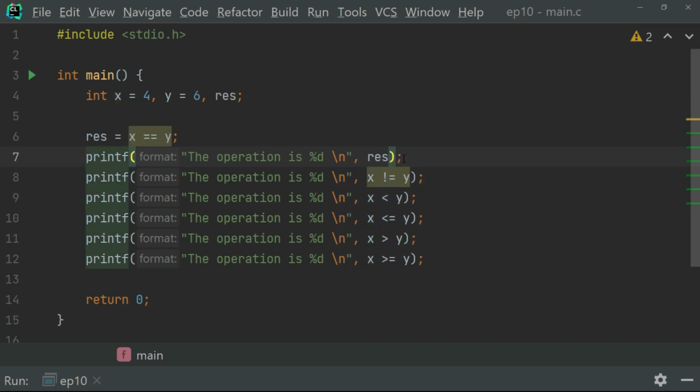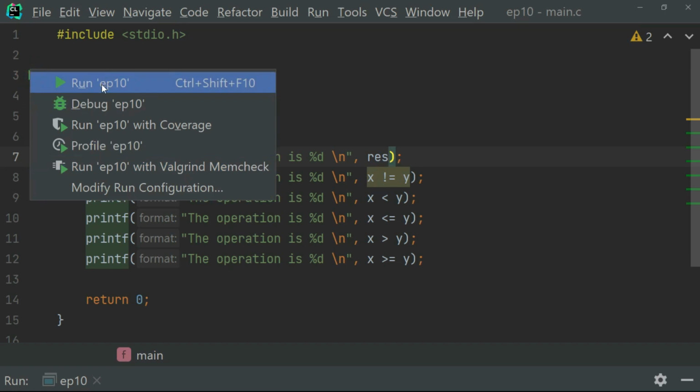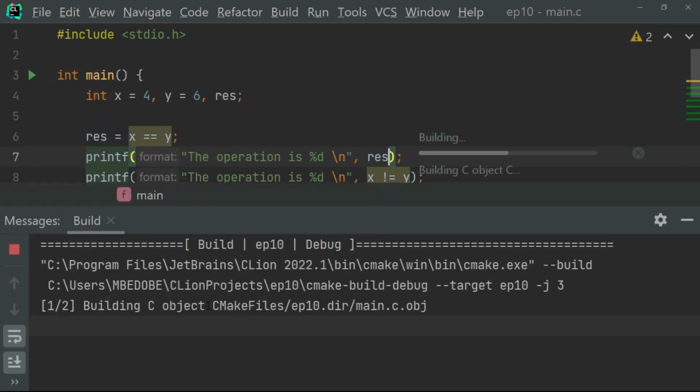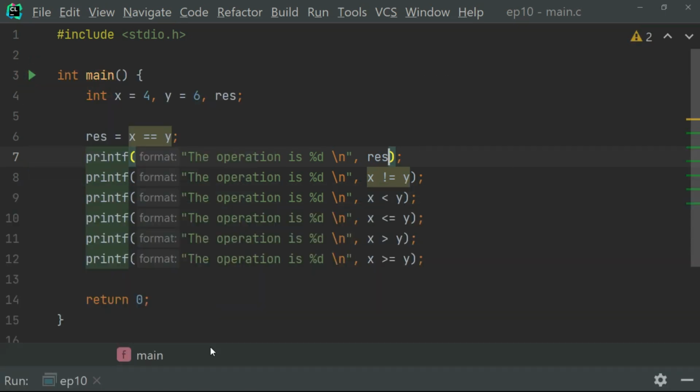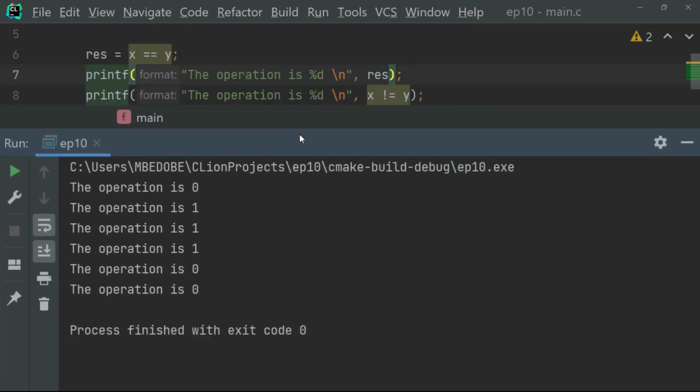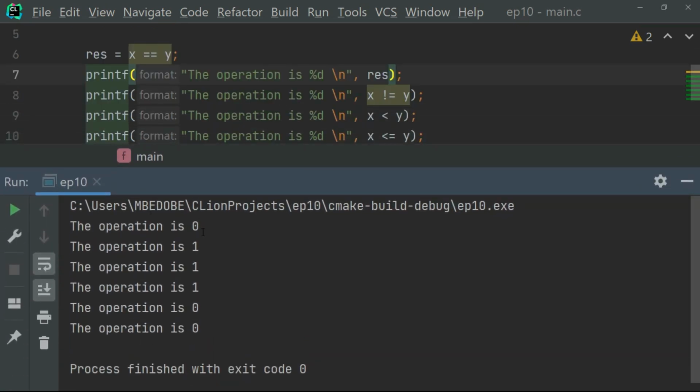Then come here and call res. So if I run my program again, I should be getting the same output, and that is it.